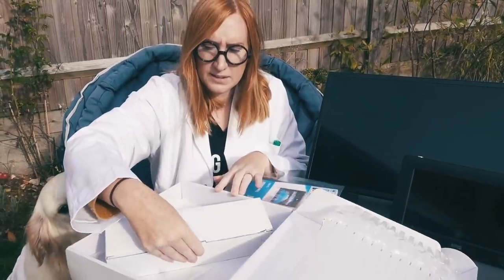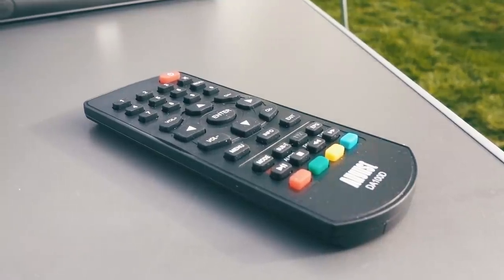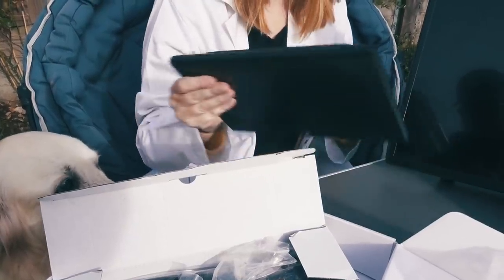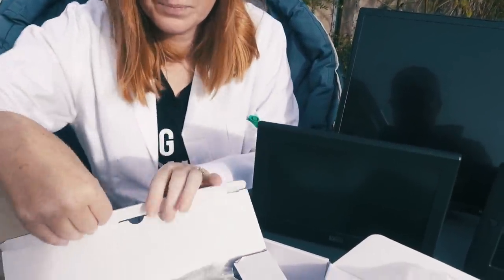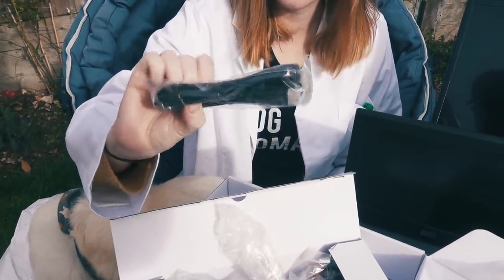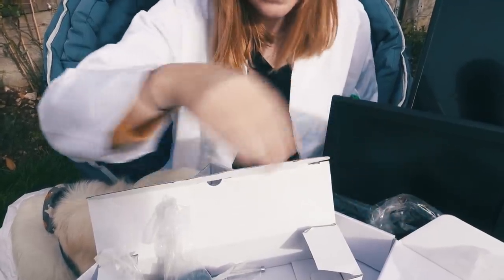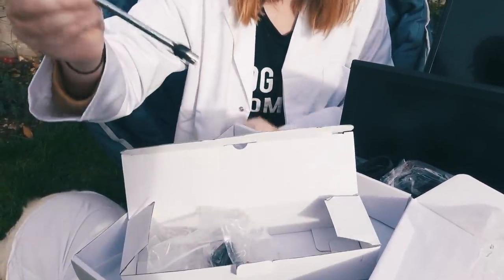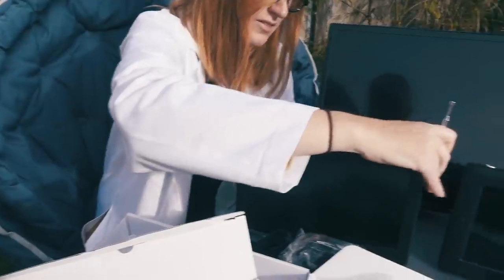You've also got the user manual. Inside are all your little gadgety bits to go with the TV. You get a TV remote, and a little stand that fits in the back so that you can prop it up. There are three ridges so you can decide which particular height you want it to be at. Then on top of that you get cables to fit it into a multimedia device, along with a three pin plug. And an aerial that fits in the side of it.